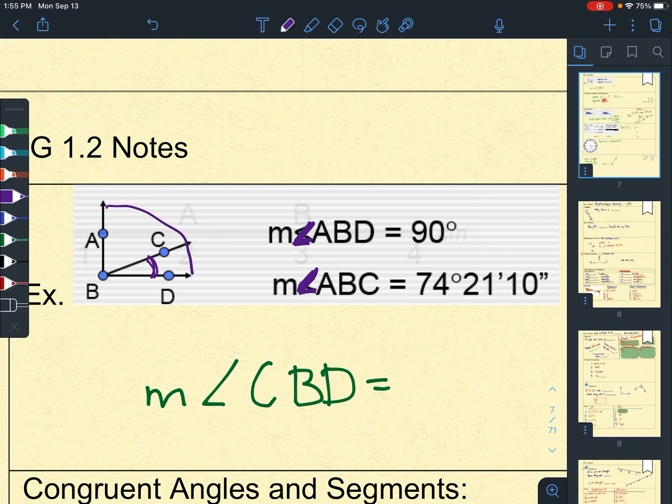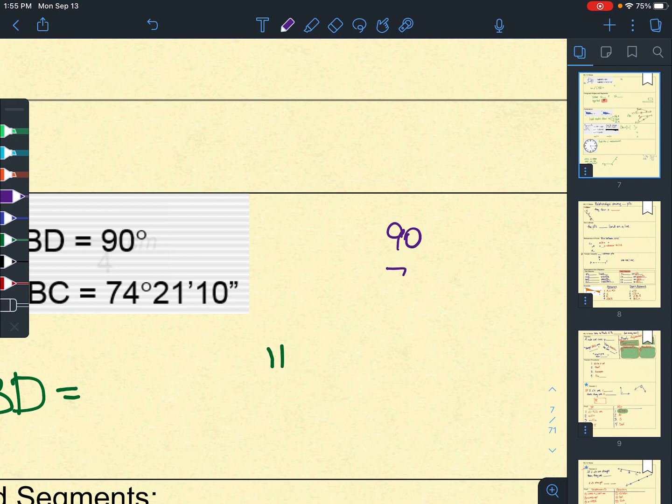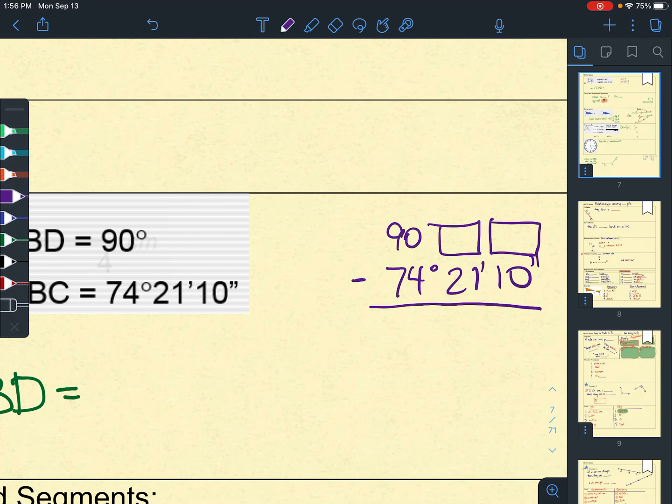I'm going to take the whole minus this piece, so I'm going to subtract these two. I'm just going to work over here separately and line them up, much like I did back when I first learned to subtract. Now I notice I cannot subtract 10 from nothing. So guess what I have to do with 90? I need a number here and here. Anybody remember what we call that? Starts with a B. I have to borrow.